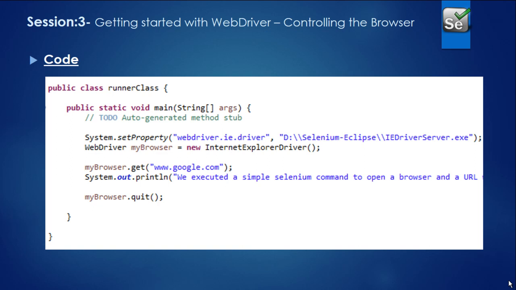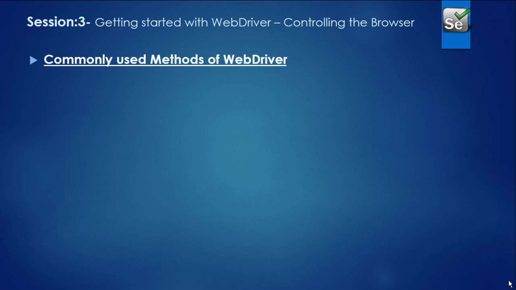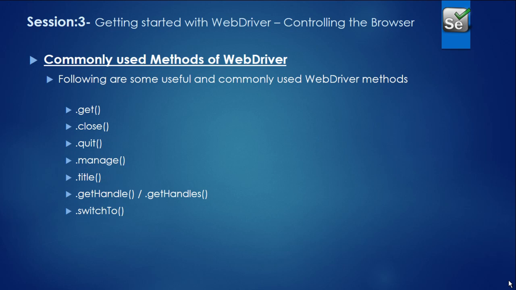So now let's look into the most commonly used methods within the WebDriver. Following are very commonly used methods: .get, .close, .quit, .manage, .title, .getHandle or .getHandles, and .switchTo.